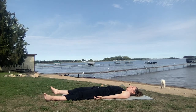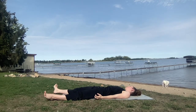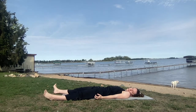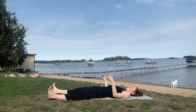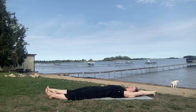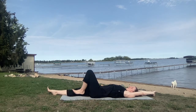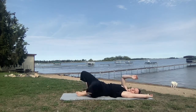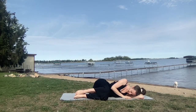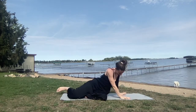If you'd like to be guided out, start to wiggle the fingers and wiggle the toes. Rock the chin from side to side. Extend the arms over the head and the toes out long. Take a deep breath in. And then exhale, find your way onto the side of the body. Just for a moment. And push yourself up to have a seat.